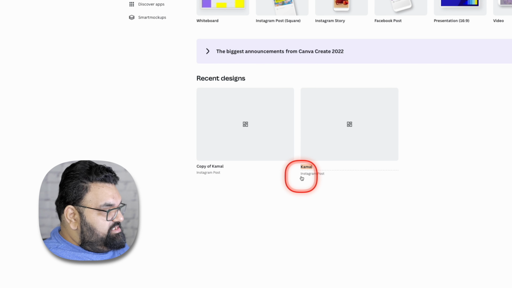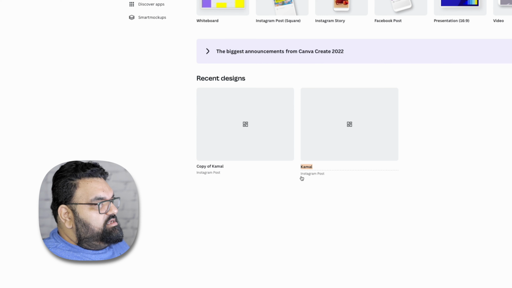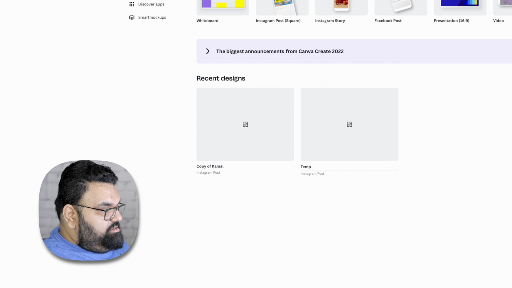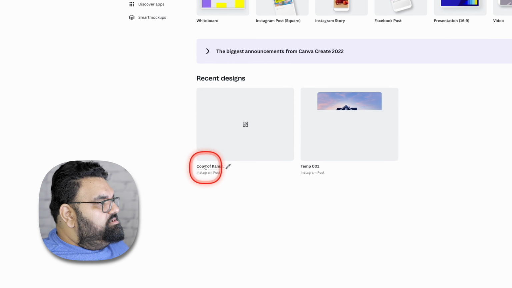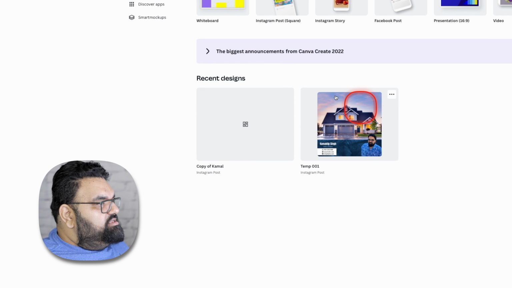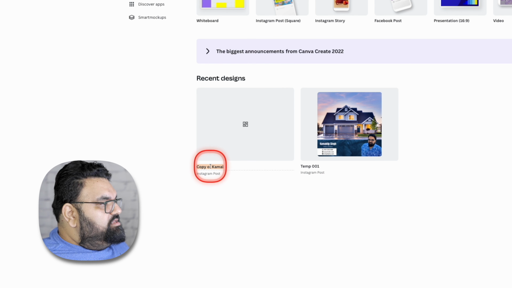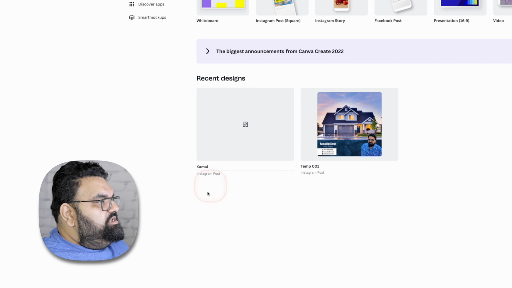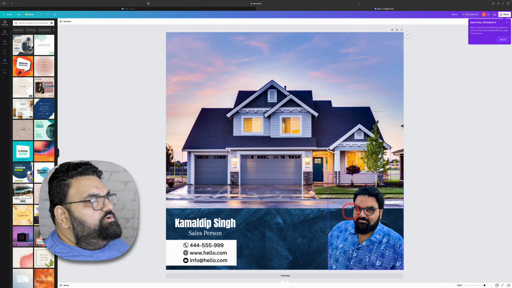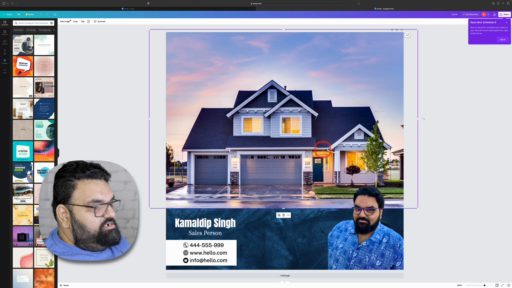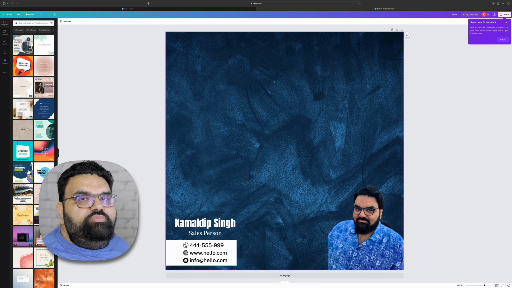I click on it, and maybe I just want to say template, and this is my new one that I just copied, right? And I'll just call it whatever you want to call it, Kamaldip, right? And I'll click on this. There we go, we have everything. I'll delete this. I will add my new picture, click download, and we're good to go.